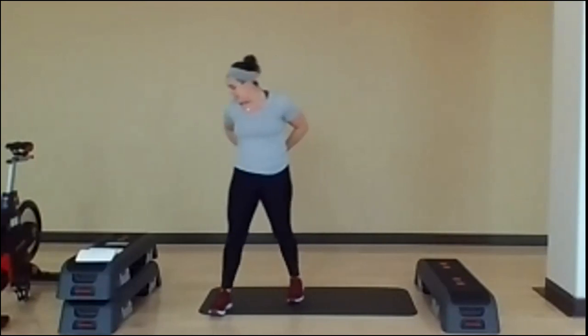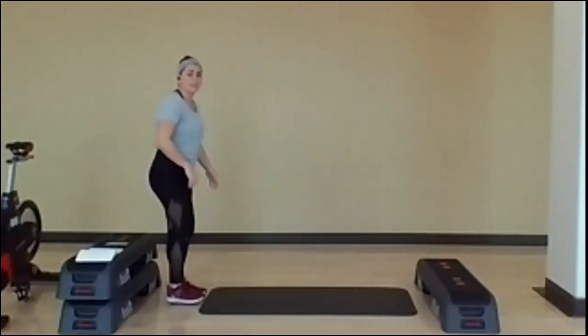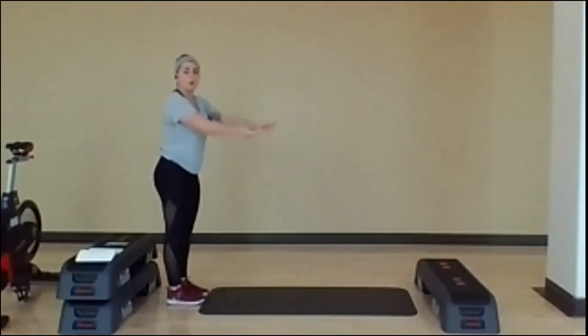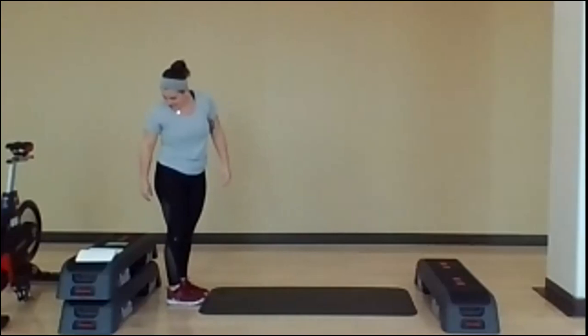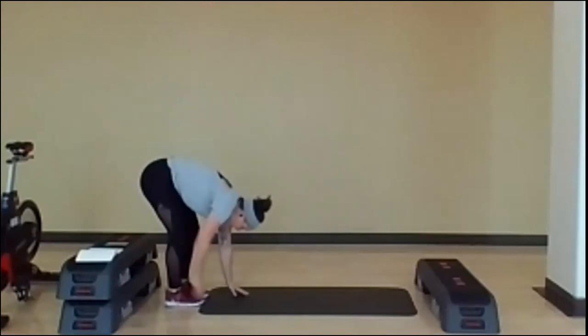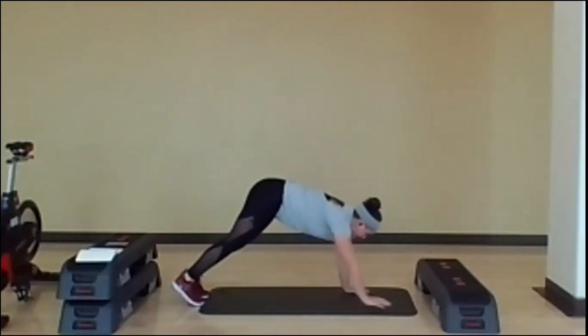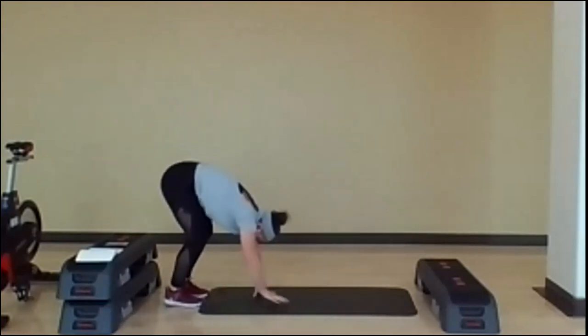Time. Next up, we have the inchworm. Coming to the back of your space here. Remember, we're reaching up, we're walking our hands all the way out. Going in 7 seconds. 3, 2, 1, big reach up, hands go down, walk them out, plank, knees or toes, walk them back in.